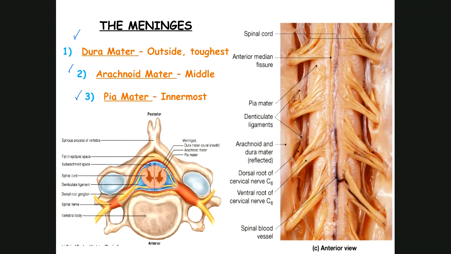If we could look at it on a cadaver, you could see how it's a very thin tissue of pia mater right on the spinal cord itself. If we look at these on a cadaver, it would be difficult to differentiate the arachnoid mater from the dura mater because they're connected almost right next to each other, even though there is a space in between the two. You could see the spinal vessels within the pia mater. And this is the spinal cord connected directly to the pia mater.